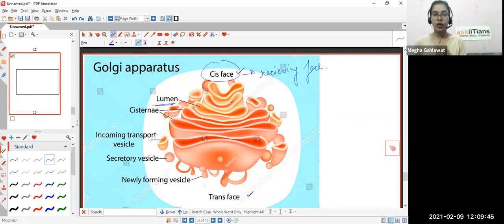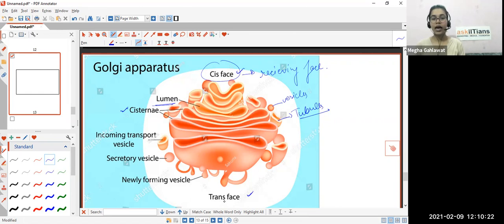This lumen, or the tunnel-like structure, is where the component from the vesicle was released. Now you can see that this is also made up of cisternae, vesicles and tubules. After this particular vesicle is received, it is processed through the multiple lumens of the Golgi apparatus, and it is labeled with the help of another protein, just for the sake of dispatching it towards the correct organelle, or the target organelle.